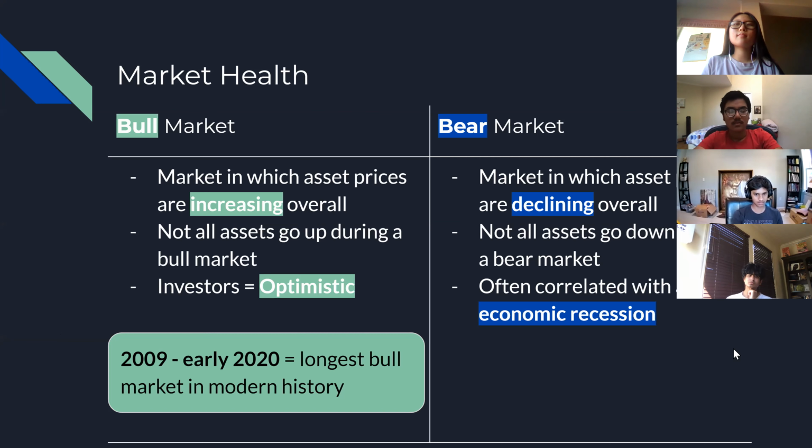Now, on the other hand, the bear market, or I know Matthew was talking about bearish companies before. The bear market is a downward market trend in which stocks are declining in value by 20%, and 20% is essentially the standard for both bull and bear markets, where we use that 20% value to determine whether we're in a bear or bull market. So with that being said, can anybody tell me what market we are currently in?